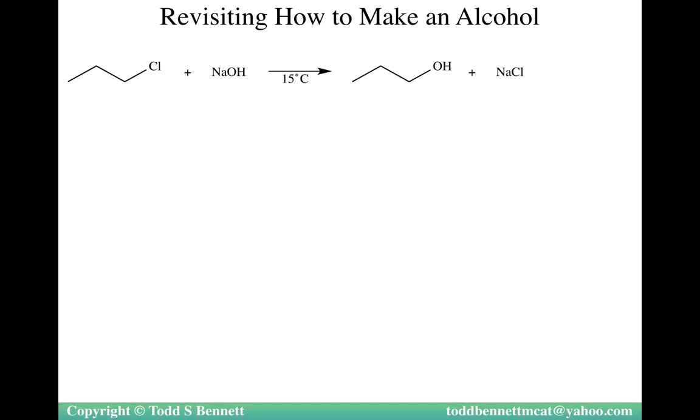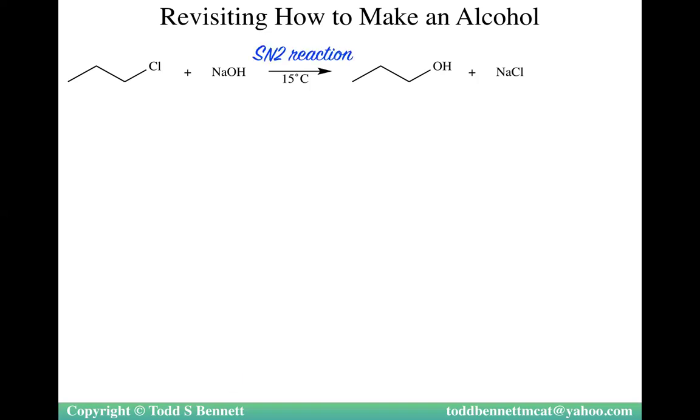If you're doing this for some sort of test review course, such as a DAT, OAT, MCAT, anything like that, it's straight memorization. You just have to know that you can make alcohols by substituting for the leaving group, or you can substitute for an OH, and we'll talk about that one in the next slide.